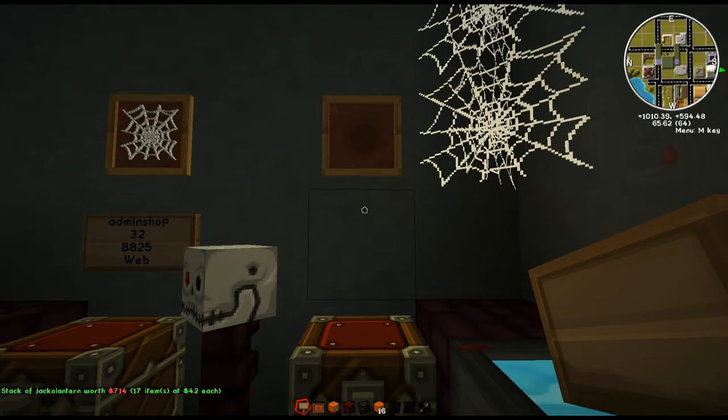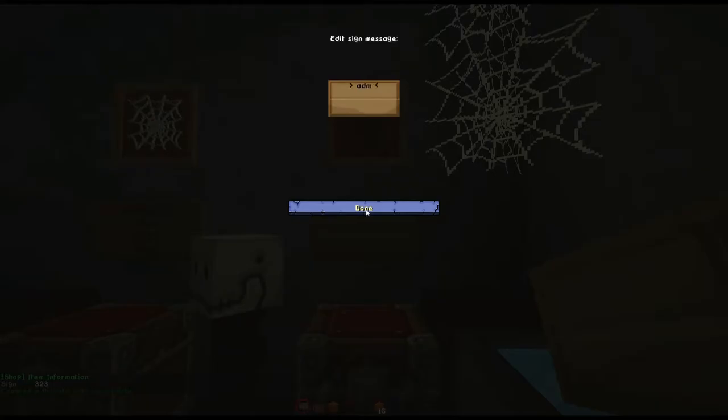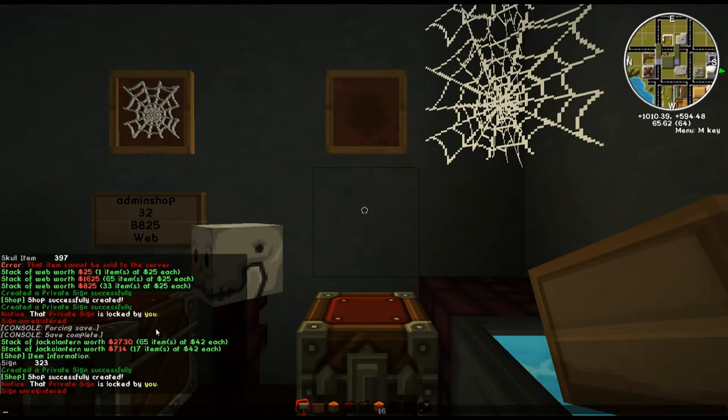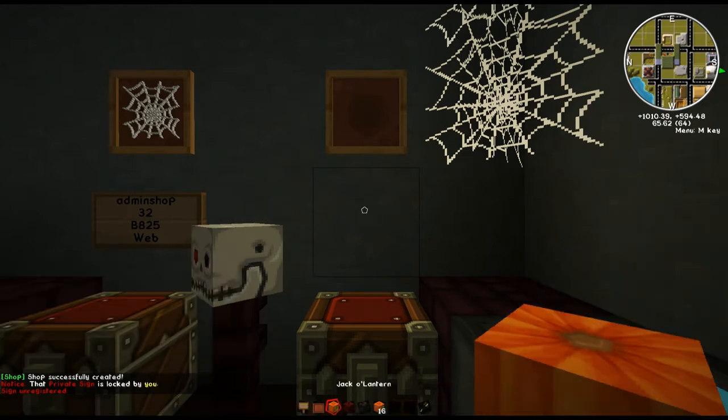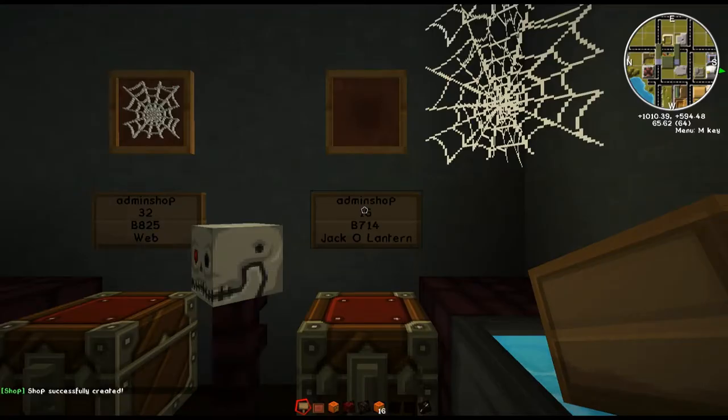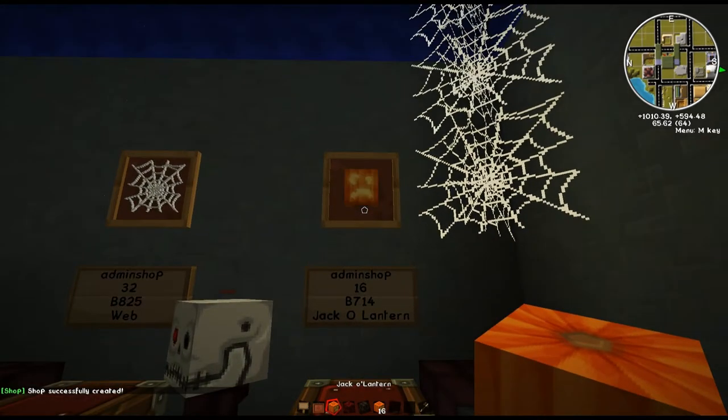714. And what's the item info? 323. So, admin shop, 16 by 714, item 323. Oh. Let's try that again, shall we? 714. And it is 91. Shop 16, B714, 91. Jack-o'-lantern. Much better.